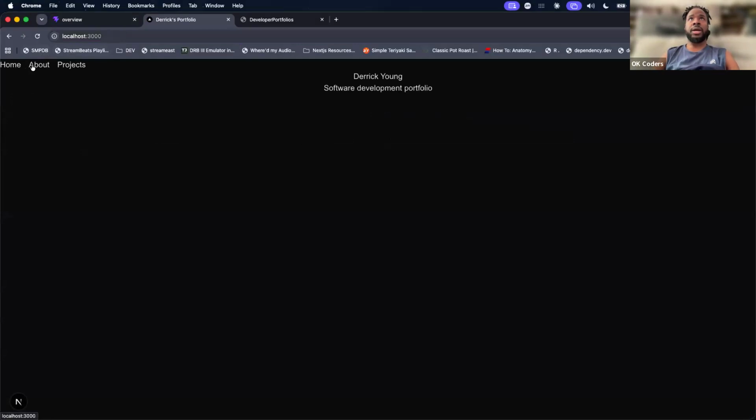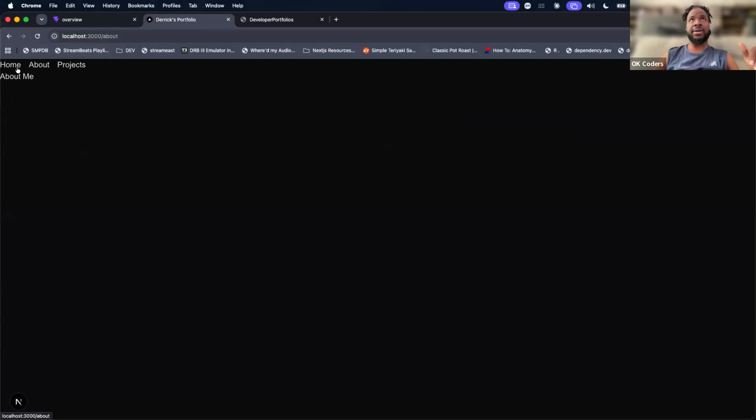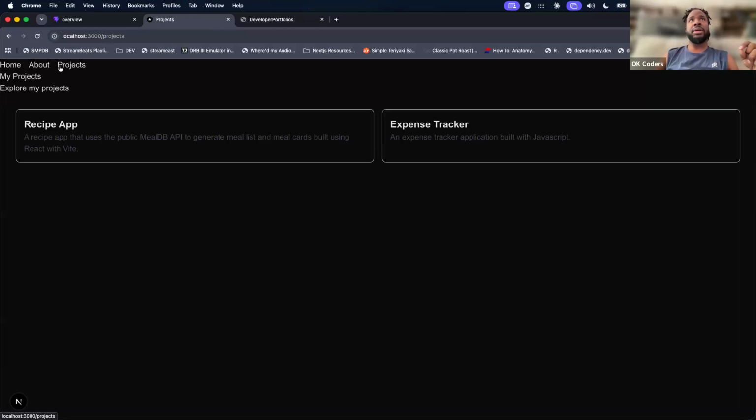But if we go anywhere else where we don't override the very top layout one, it's just going to show the default. You can consider the top layout one as a default. So if none is provided, it's going to default to that one. We did provide one in our projects page, so it overrode that one.